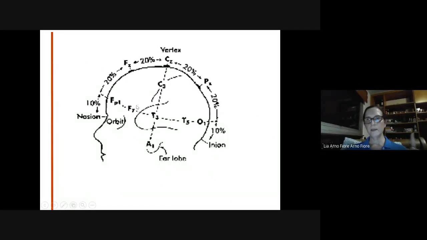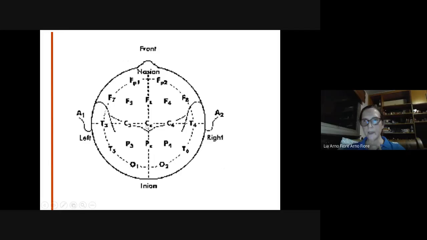Then, these are the two main lines, sagittal and transverse. Then you will get the 10% line here, here, and here, and you're going to draw another line going around the head where the 10% points are. And this is going to be the temporal line. So sagittal, transverse, and temporal. So what you have in the end is this, see? You've got in the middle CZ, then 20% FZ, 20% PZ. We don't use this one. And then here, 20% of the measure. And then for the third one, you're going to get 10% FP1, another 20% F7, 20% T3, et cetera, et cetera.